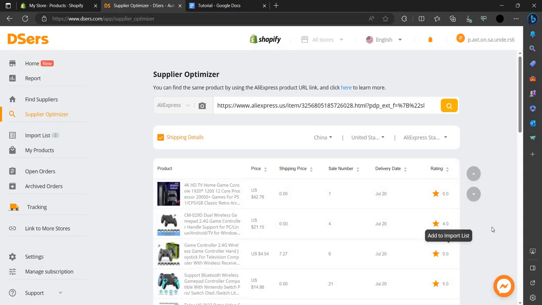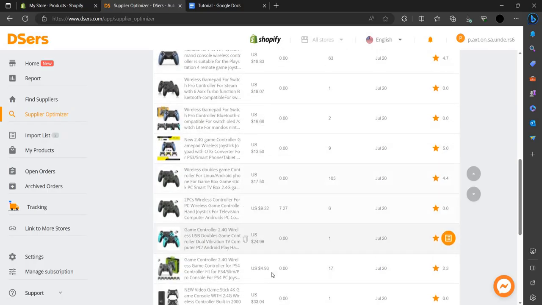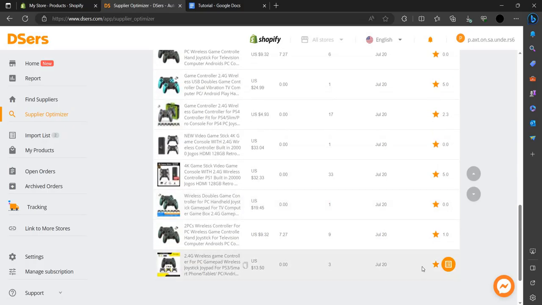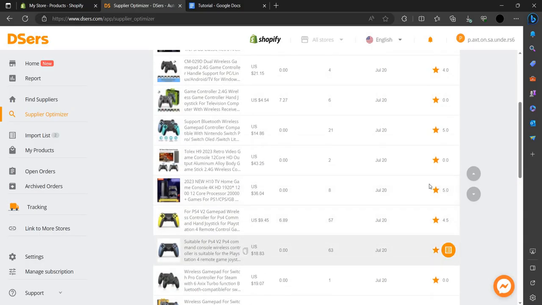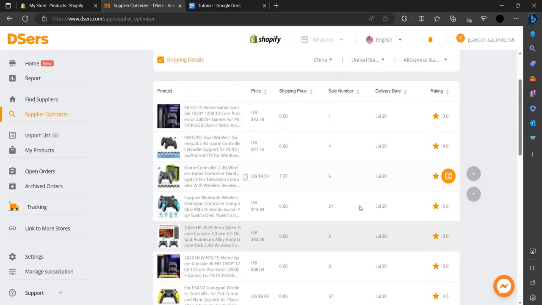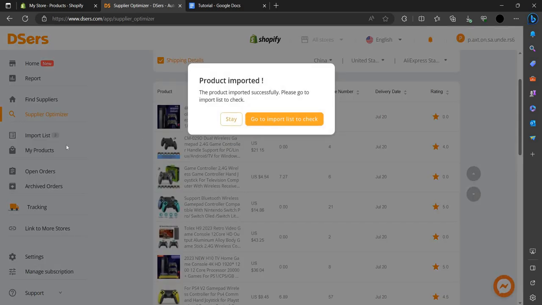Here you can see the product, this 5-star one at $14. We have to check the prices, which is cheap. So let's go with $14. No, it was $14. So just import list. Okay, we can just stay here.